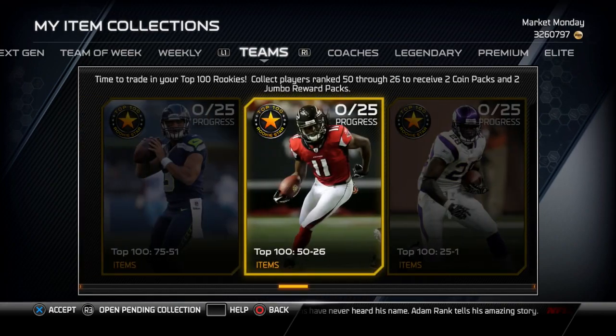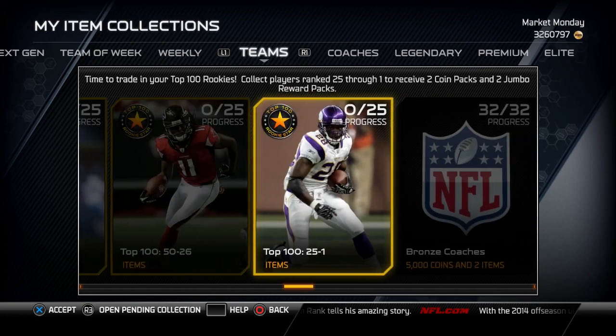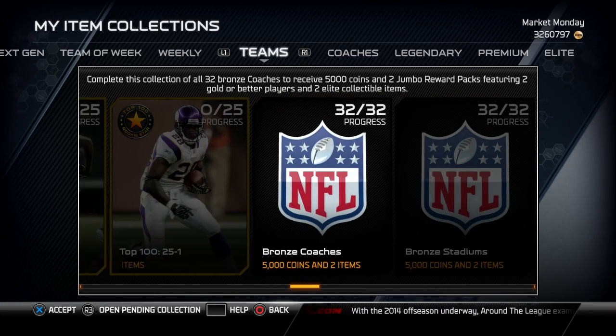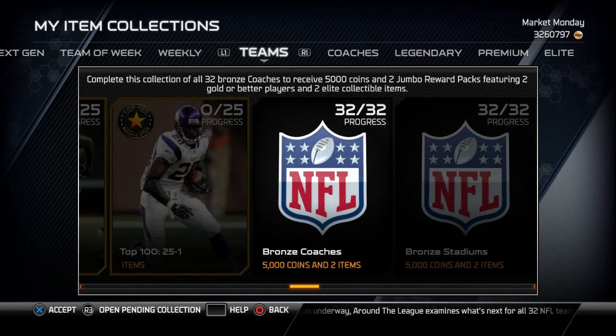These are all nice to do and very, very cheap to do. You can get almost every single one of these cards for 150 if you just wait a little bit. So the collection won't cost you anything. You'll probably have most of these anyways in your reserves, and you get 5K and 2 jumbo reward packs.